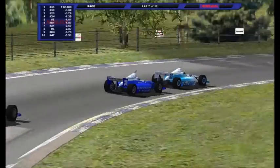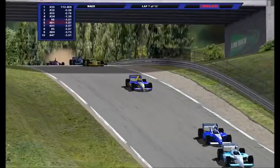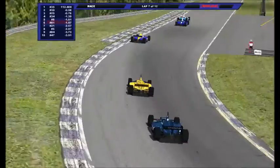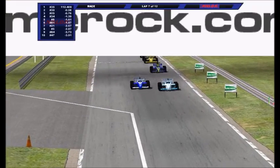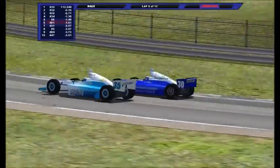Love it. The 30, Michael DeFeo trying to get around the 35 of Caleb Hoffman. Cole Baker is falling back to 5th. Almenhart's still in 4th. John Andrews trying to move his way up through the field. DeFeo got a good run off the corner there. There he goes to the inside. Will he be able to get around this 35? He's going to get a good advantage through turn 1.